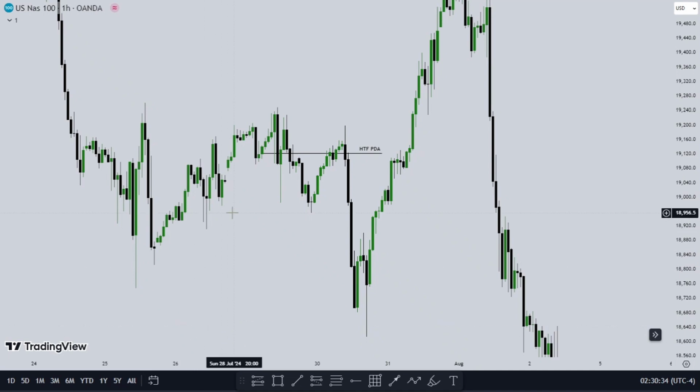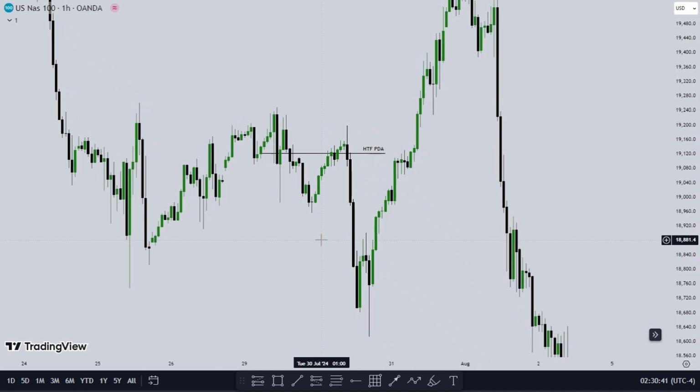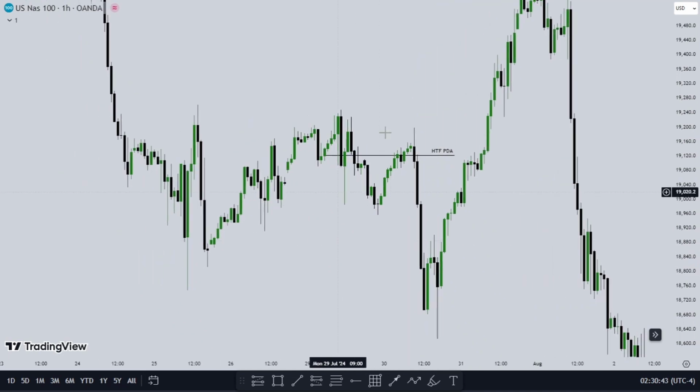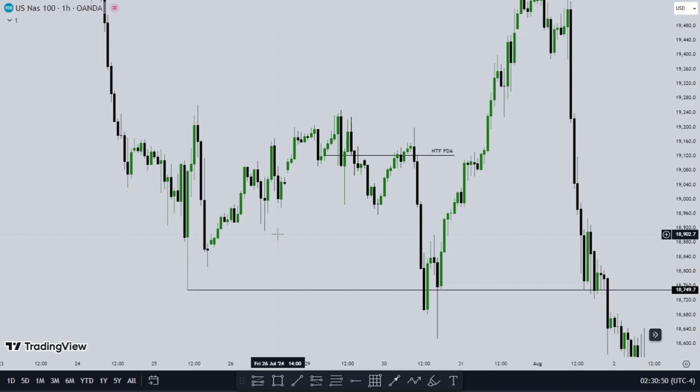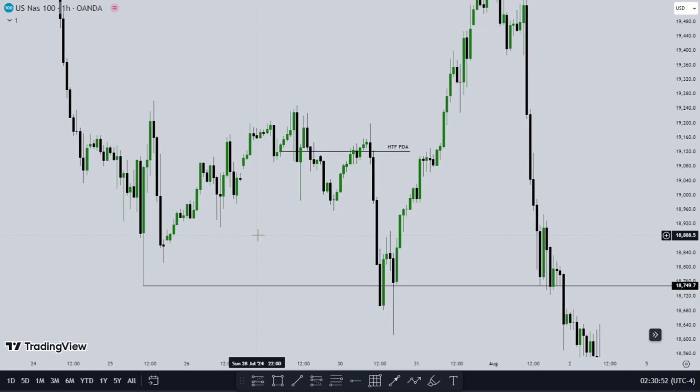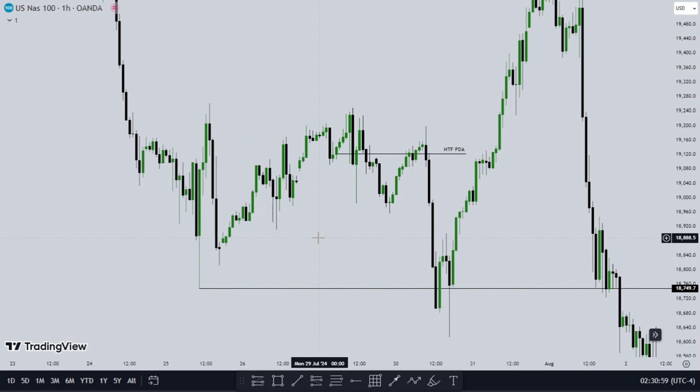This will be our first example. I'll give you two examples. This is the trade that I took. I remember when I took this trade, my target was on this low right here, because I always target liquidity. I always target the opposing liquidity on the higher time frame. I either choose my liquidity from H1 or from H4, but most of the time I use H1.